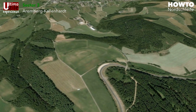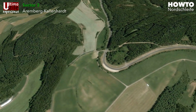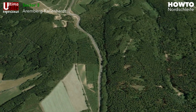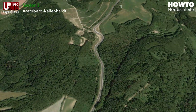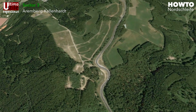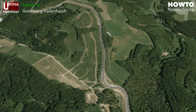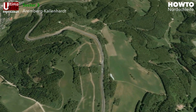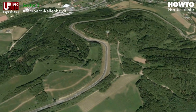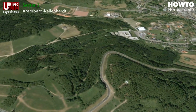And from the air, the Arenberg is almost a hairpin. Here we shoot under the bridge and dive into the foxhole. A straight line and preparing very cautiously for the deep. Braking and shifting down two times and going the zigzag route through the Adenauerforst. Cutting behind and getting properly into the open here. Then we can gather speed and brake diagonally for the first bend and power over to the Kallenhardt corner here. Go over the hill and dive into the Kallenhardt corner.